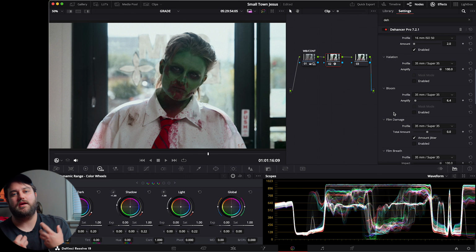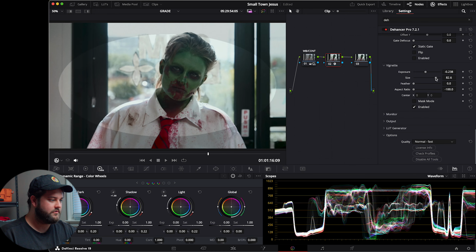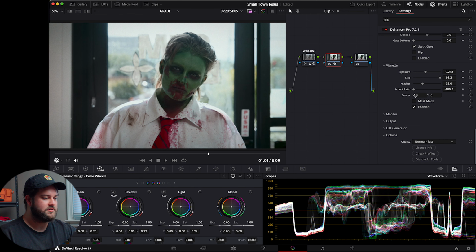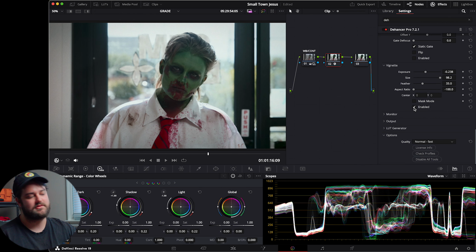Again, we're trying to communicate story through our color. At this point in the story, she's not having a great time, right? The world is drab and dull, and we're going to actually enhance that here in a second. I do want to do a bit of vignetting, so I'm going to get the size up, and then we are going to feather it. We just want a very basic fall off. We don't want to draw too much attention to it. We don't want it to feel like it's her face floating in a black void.